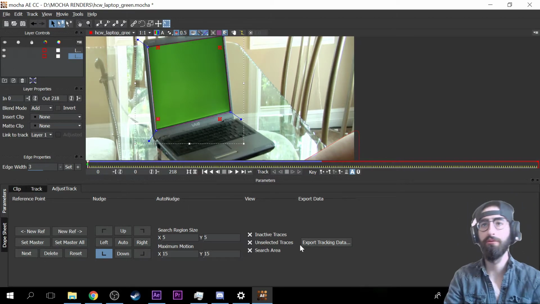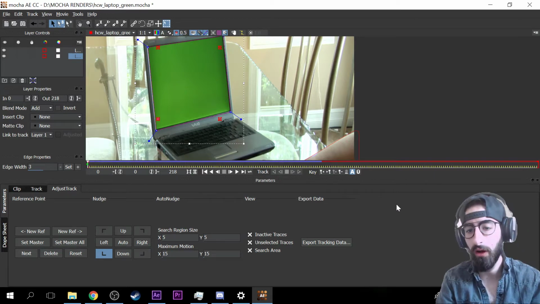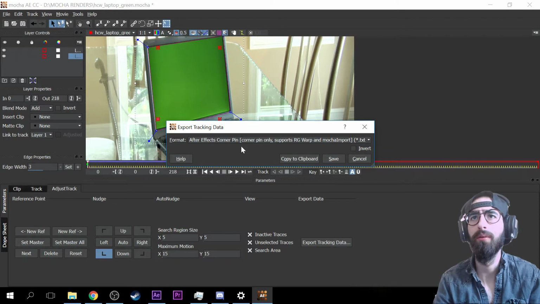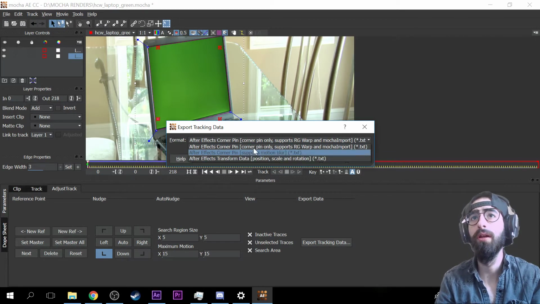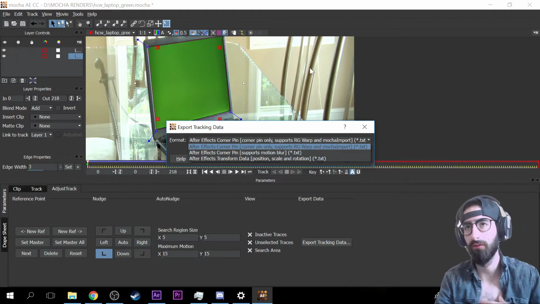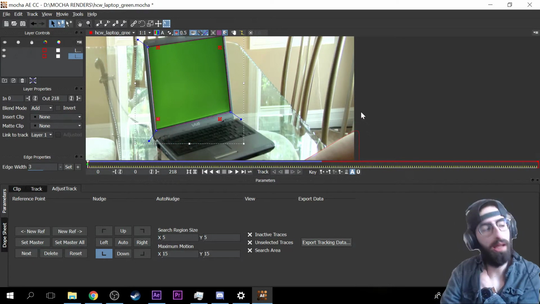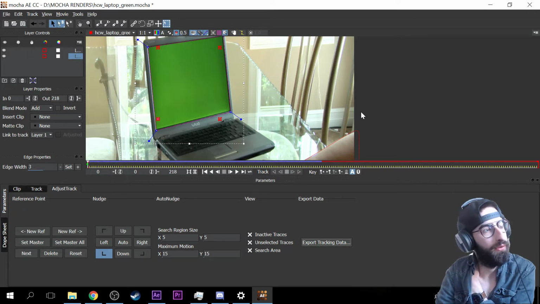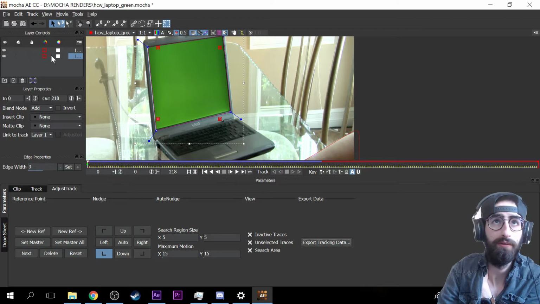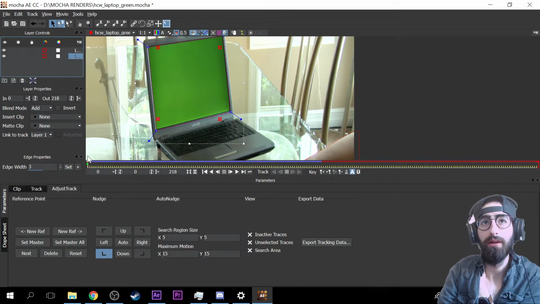Alright, so since we're here, you can export the tracking data directly to After Effects. Does it take the form of keyframes? Does it take the form of something else? Like you can do corner pins. A corner pin is a 4-point sync, and basically that's what you want to do for a screen. But I shouldn't have downloaded this video to show you how tracking works in Mocha because this is too easy for Mocha. But the hand going through, it's pretty cool.